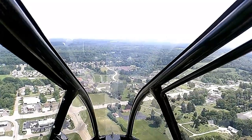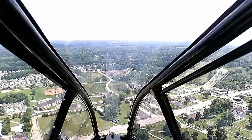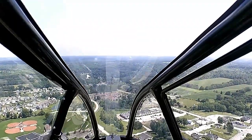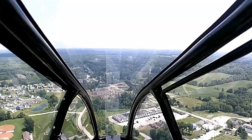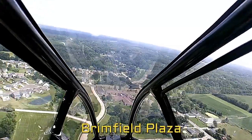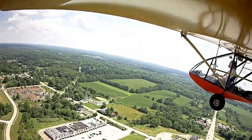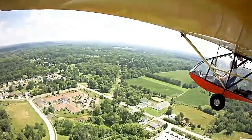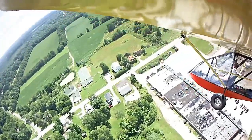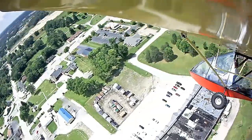Anyways, there's new allotments popping up all the time, and pretty soon it's going to be a sea of houses all the way to Ravenna. It's just not a declining area, that's for sure. They just build more stuff all the time. I'll take a little flight here over Brimfield Plaza, and it looks like Brimfield Plaza could stand having a new roof. It all looks different colors. I hope it don't leak. I guess it don't leak. That's what that is down there.